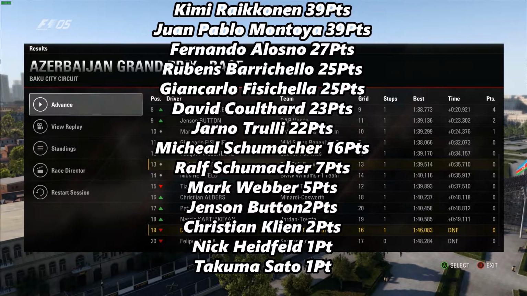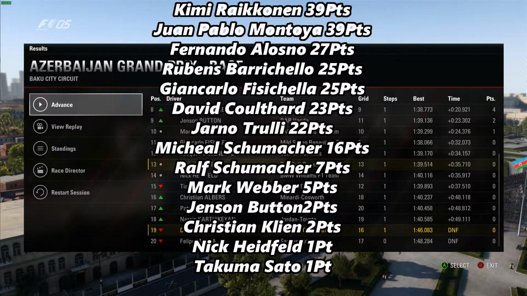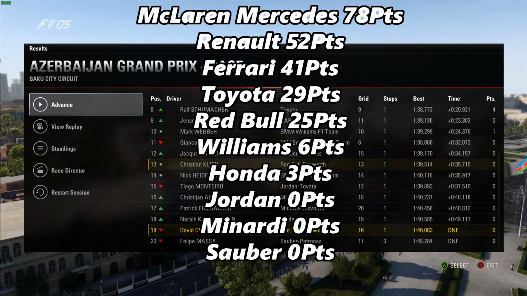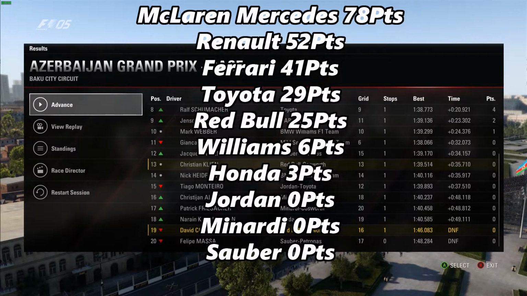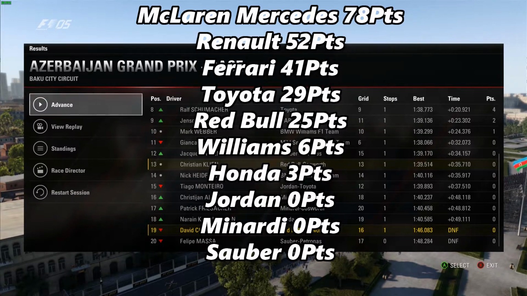Michael Schumacher, as I said, his best result of the season, takes his tally up to 16 points. Then Ralf, who has been in no man's land ahead of his brother but behind Jarno Trulli, is on 7. Webber is on 5. Jenson Button and Christian Klien tied with 1 point each, and Takuma Sato and Nick Heidfeld rounding out the points. But McLaren have now got a 26-point lead over Renault in the constructors' standings.